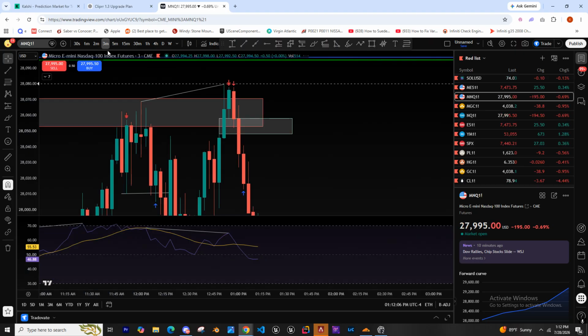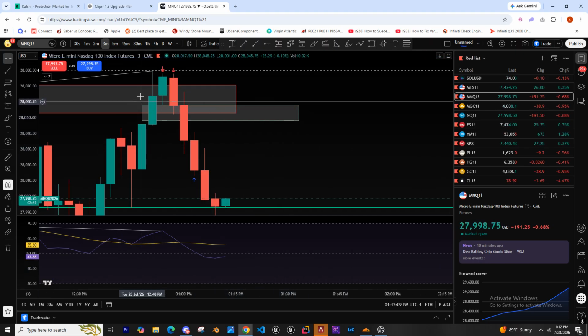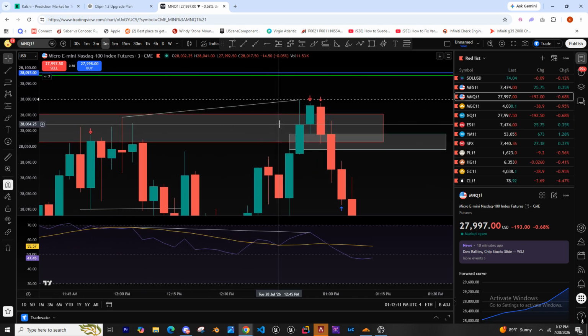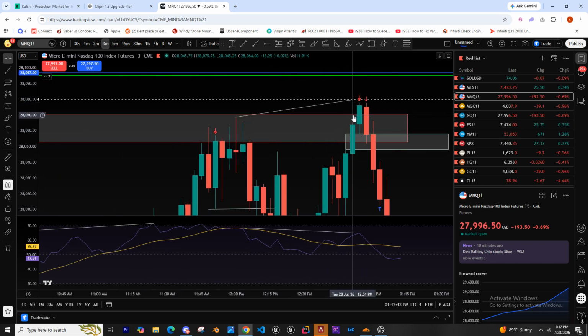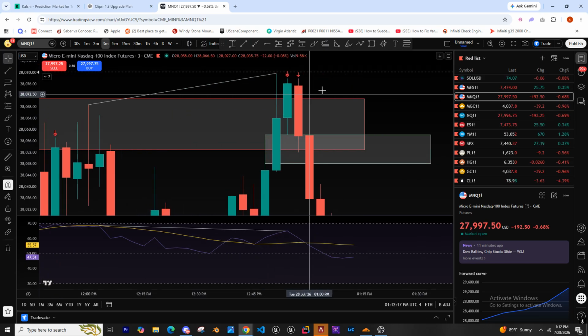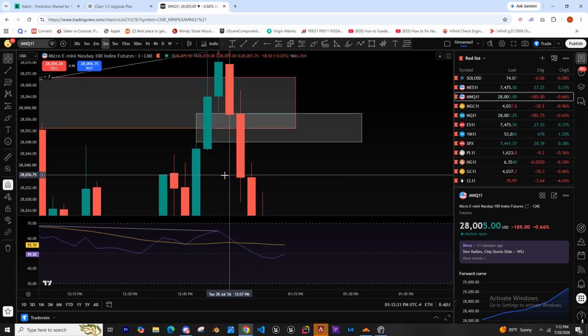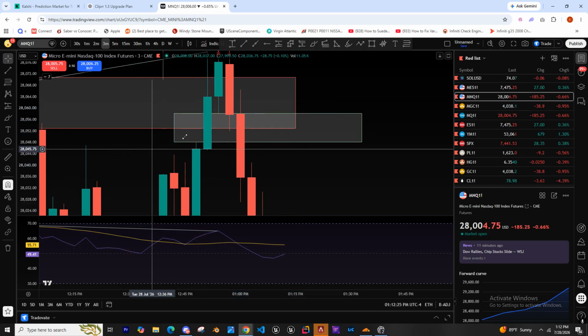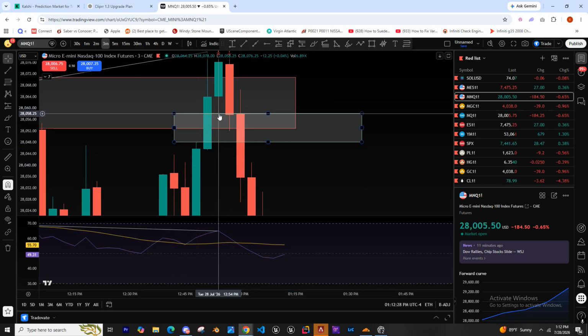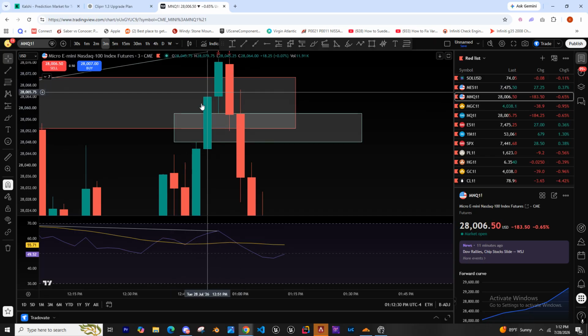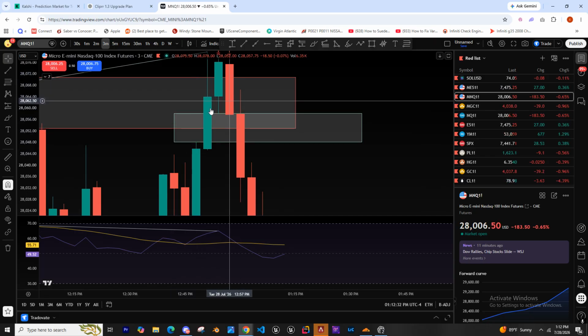For example, this is the 3-minute fair value gap paired with the divergence. I knew price was going up here. We're pushing past this relatively new level of liquidity. I get mine up here, get mine here, right? And I say, okay, boom, we have a bullish fair value gap right here. You see it? Bullish fair value gap.